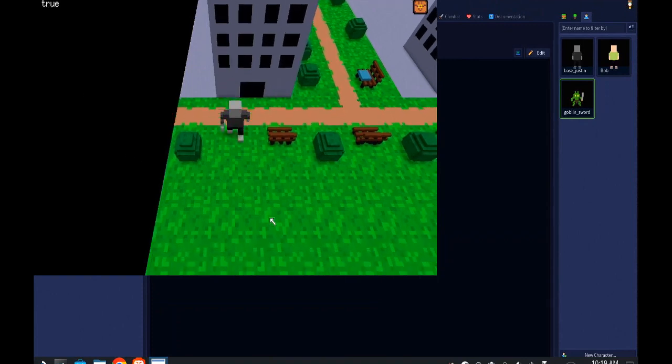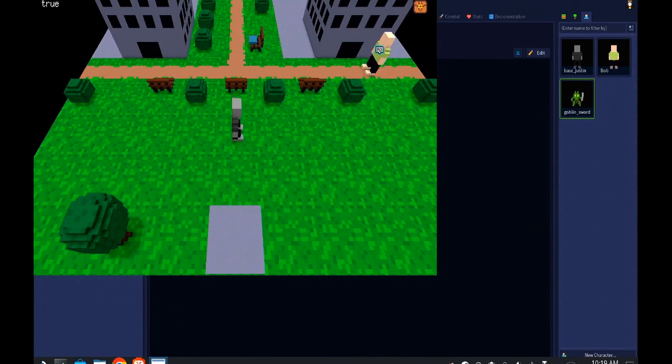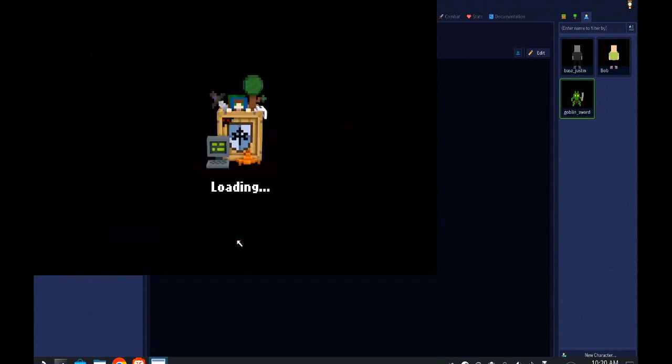Okay, so let's go and talk. Well, we don't need to talk to Bob really, but there's Bob. Okay, so Bob is alive, because his global property is true. And the nice thing about entity properties is that the data can be referenced in multiple scripts. So if I had another NPC on this map, I could talk to them and they would know Bob is alive. And so you can have dialogue that, if Bob's alive, says one thing, and if he's not, says another thing.